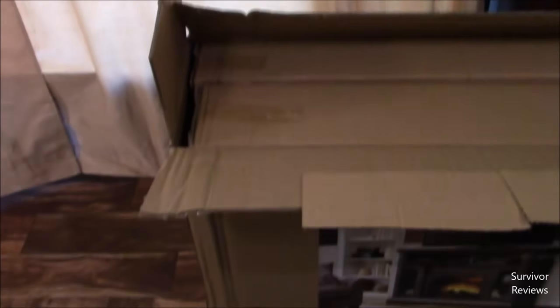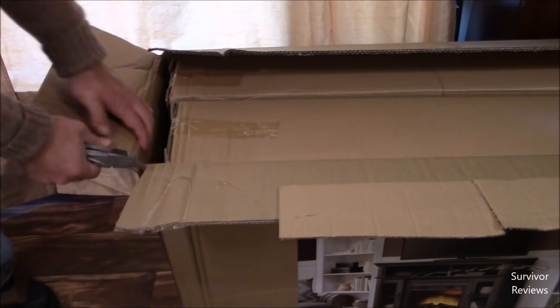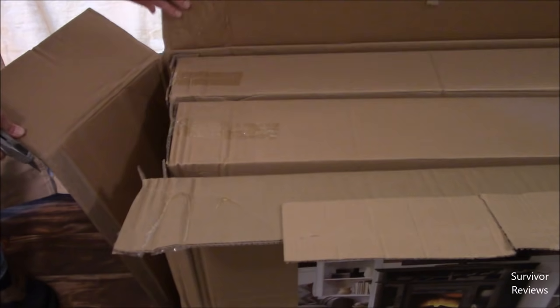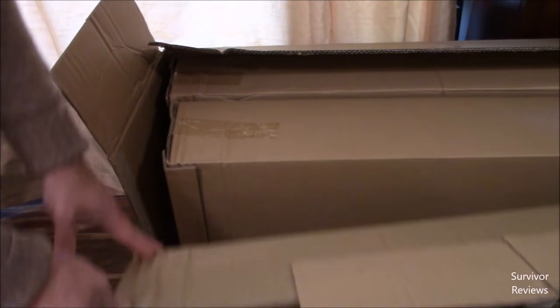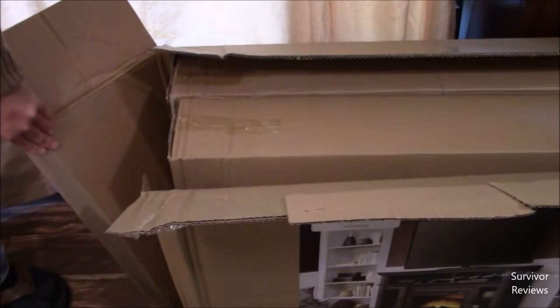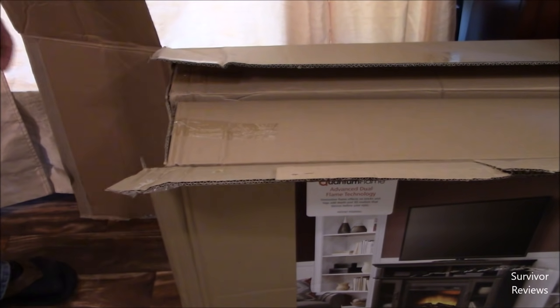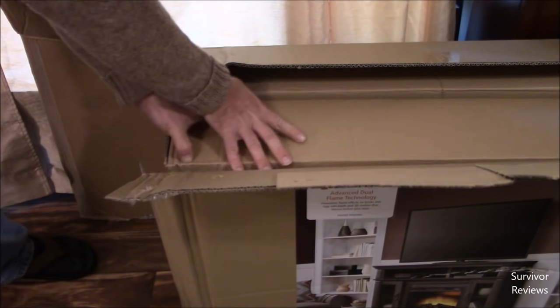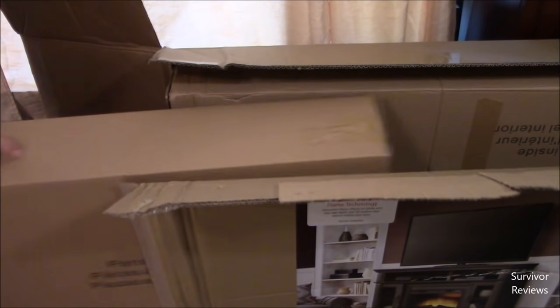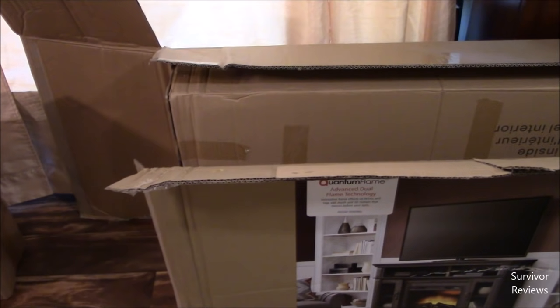So it looks like I'm going to end up having to take it apart from this section right here. So I will go ahead and do this. It's just glued together, so that's a good thing. Tell you what, this box is not going to be used for anything anyway. We've got a couple of different things. I'll pull everything out of the box and we'll take a look at it.